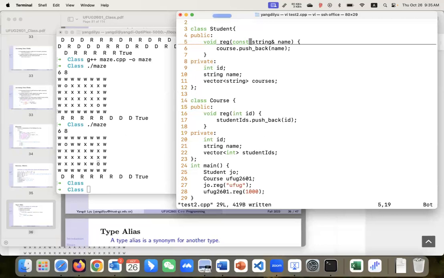So what's the job of a constructor? The constructor is used when you declare a student, right? You don't know their ID, their name, or their courses, so you have done nothing to their initial values. I put 1,000 here, just assuming their ID is 1,000. How about whenever we create a new student, we want to initialize their ID to be 1,000, and their name and courses to be initialized, right? That's something we have learned when we talked about constructors.